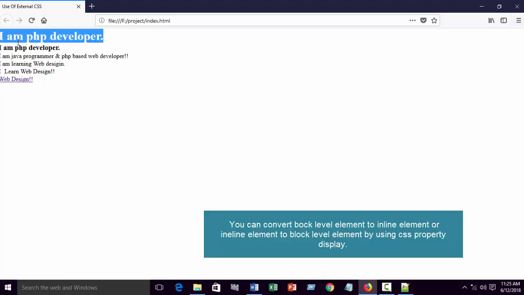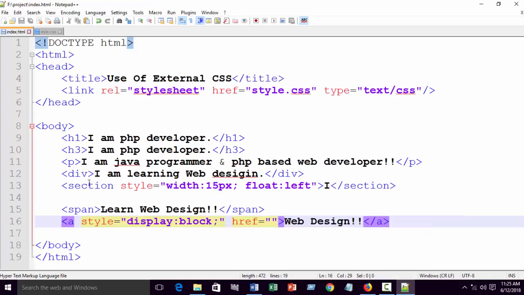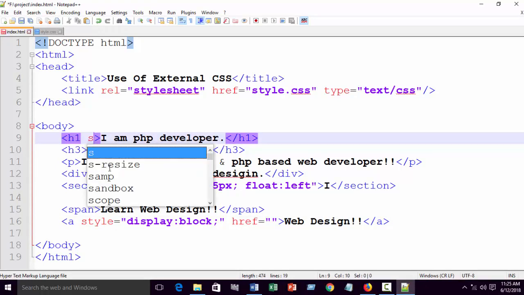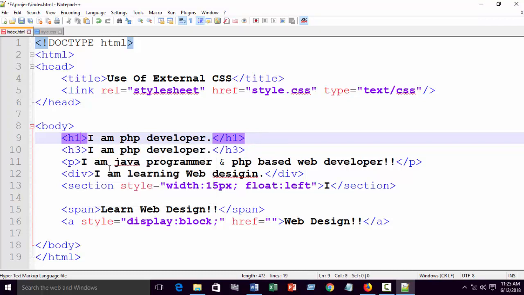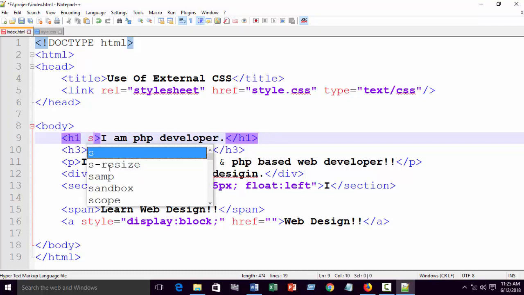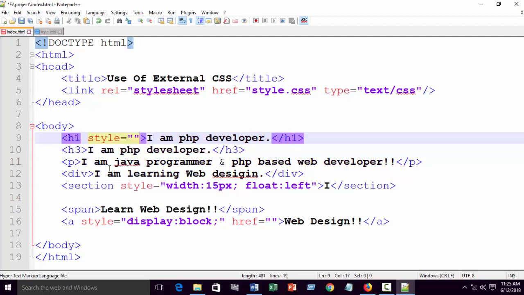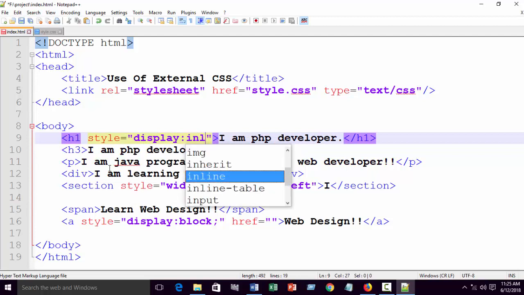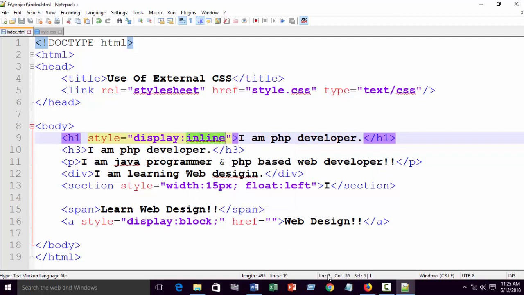Also you can convert a block level element to an inline element, something like that. Style equal to display inline, just display inline.